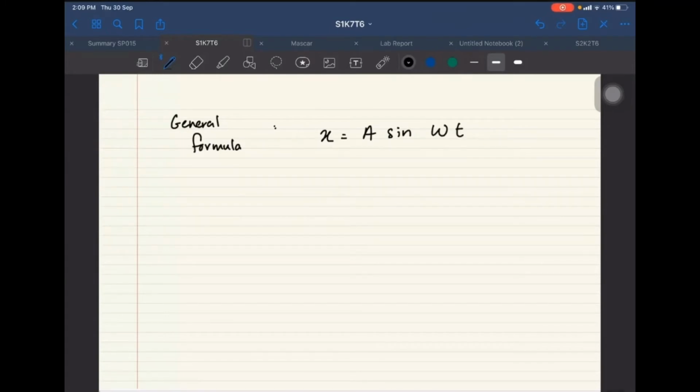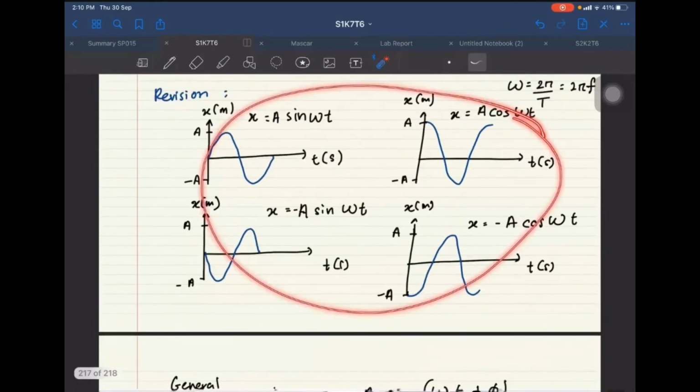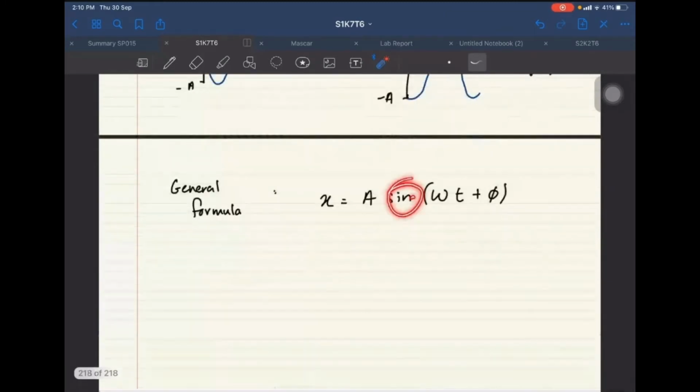And as you guys learned yesterday, this one plus phi, the values for A, omega, and phi can change, right? And I told you before as well that the sign can change as well. It doesn't have to be sinusoidal lah. It could be sine, it could be cos, it could be negative cos, and it could be positive cos. So the reason why you need to understand this is that you can choose the correct formula for this one.